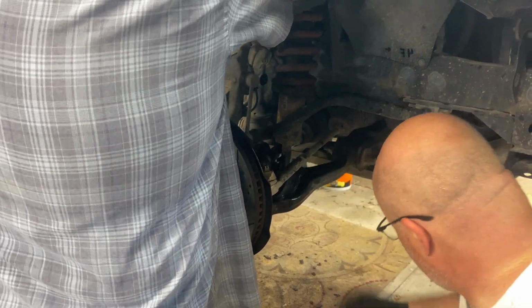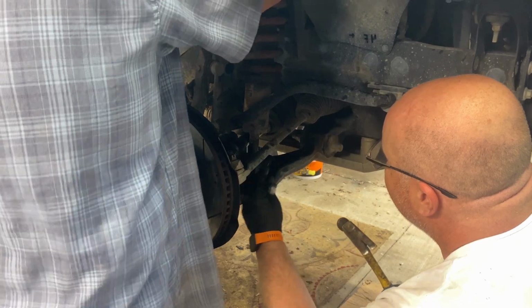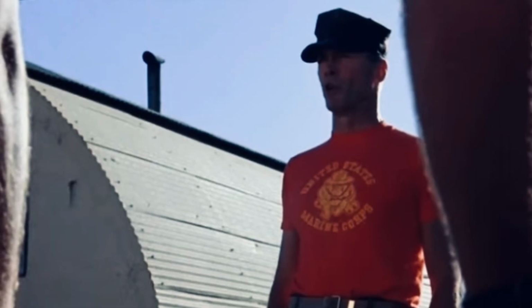Didn't want to come apart. Out the back. Tool abuse? Or is it improvise, adapt, and overcome?